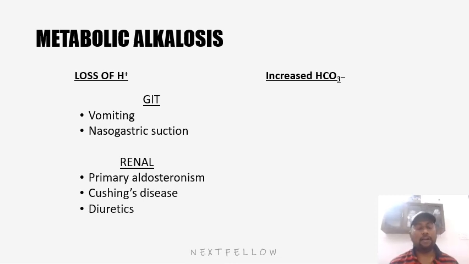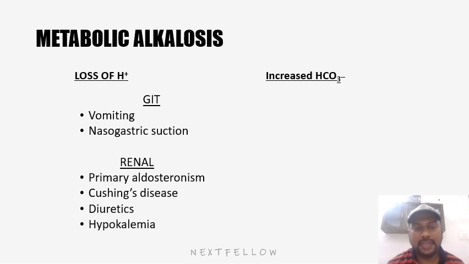Alternatively, it can also happen in patients who are taking diuretics. We have many different types of diuretics. For example, loop diuretics act on the loop of Henle, and thiazide diuretics act on the distal convoluted tubule. When you take these diuretics, the reabsorption of sodium in the proximal part of the nephron will be affected, so more and more sodium will reach the collecting duct. When more sodium reaches the collecting duct, more will be reabsorbed, and in turn more H plus will be thrown out into the urine. Thus excess usage of diuretics can also lead to metabolic alkalosis.